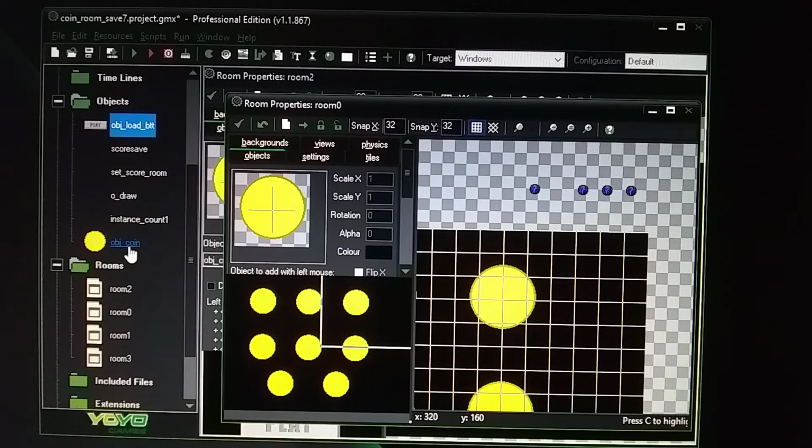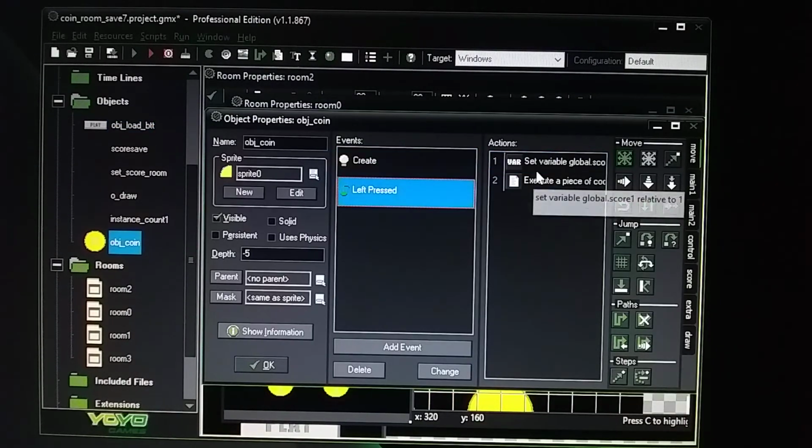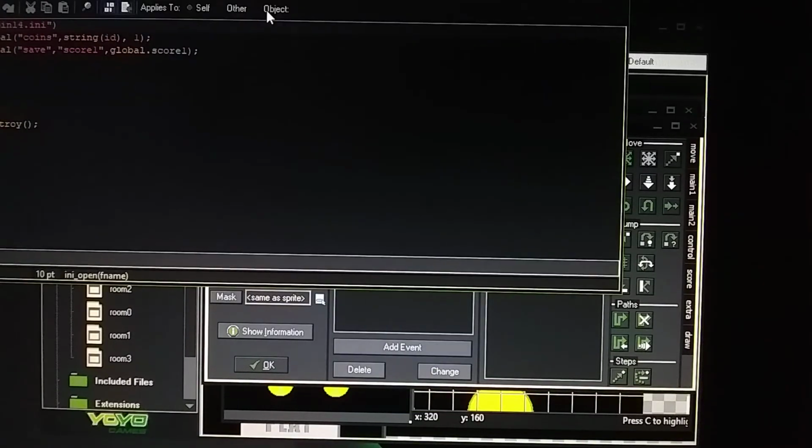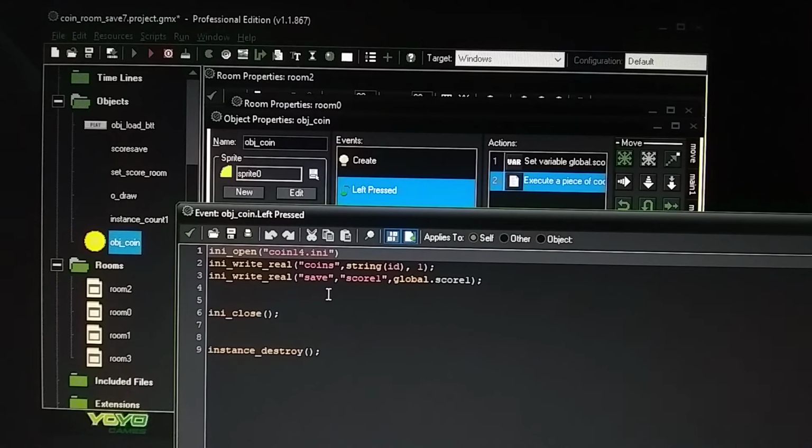So I think I talked about everything here. Yeah, because what I talked about before in my other videos with saving and loading, I talked about how to save the room you're in and your score, and that was it. So in this situation, whatever you pick up, which is your object, it's going to also save that as well.